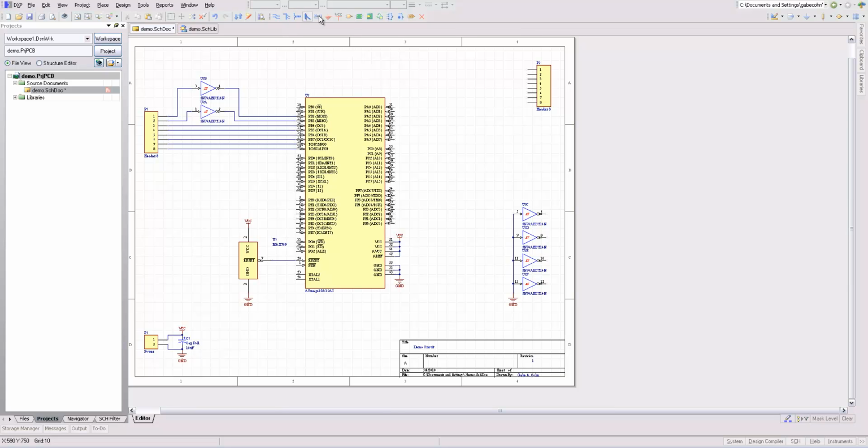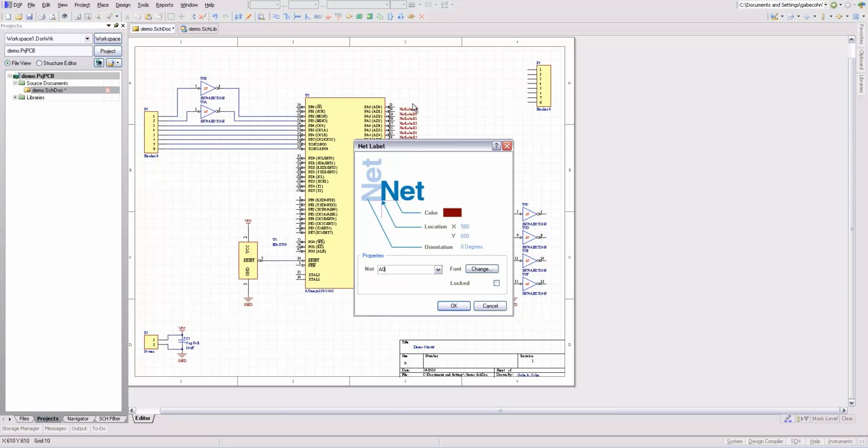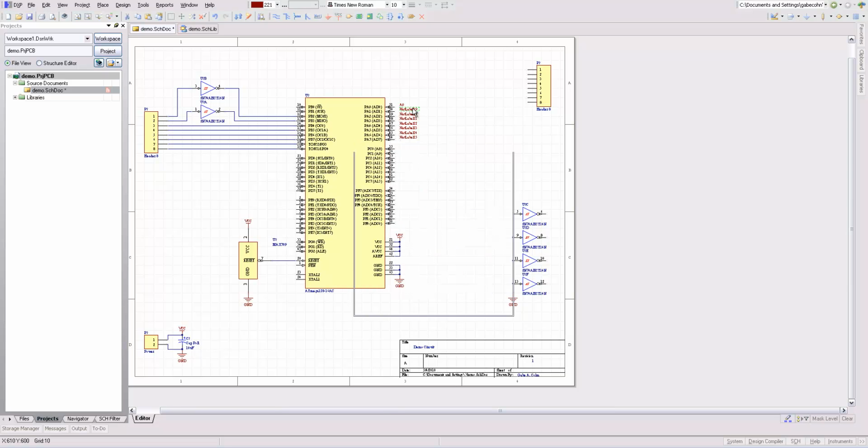Now this time, I'm going to connect this port here, port A, to this header, but using a bus instead of these straight wires. So with a bus, you need to label all the pins. So these are net labels here. This is how you label a node or a net. So I'm going to just place all these down quickly, and then I'm going to name them. A0 through A7.